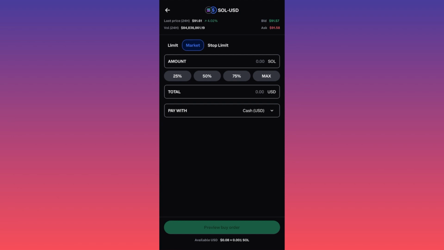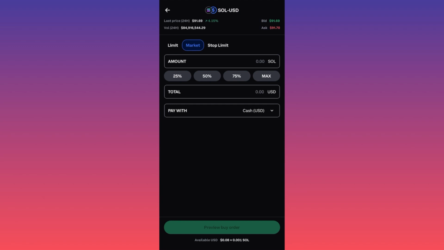This is the tricky part, because every single second and millisecond the price of Solana is moving. So this means that when you click buy, you might get a shift or a slippage of a couple of cents. Sometimes it could be $1, depending on the pump or dump.